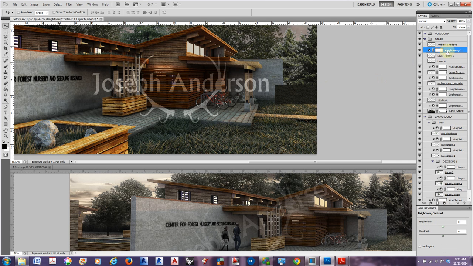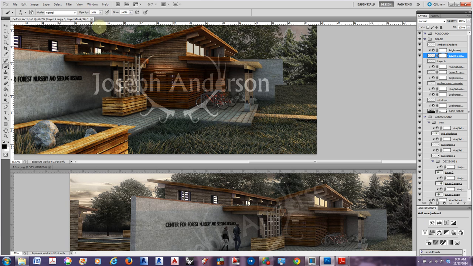And can add maybe a brightness contrast to that. And then utilize, oops, I don't want to do it on that. I want to do it on this layer. A layer mask, which then allows us to use the paint tool with a low opacity to blend this grass together.